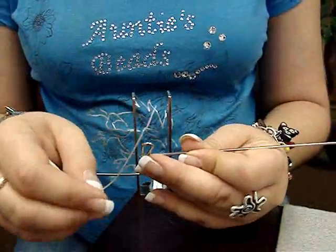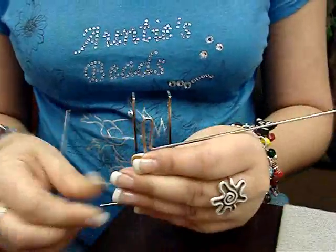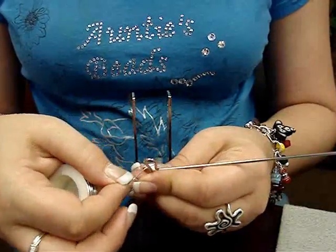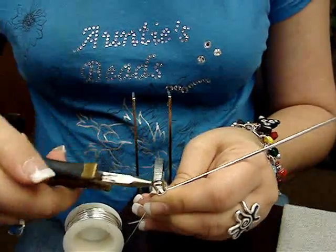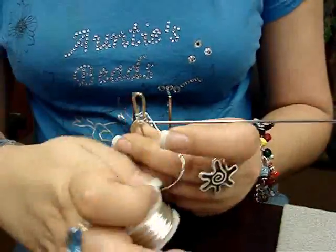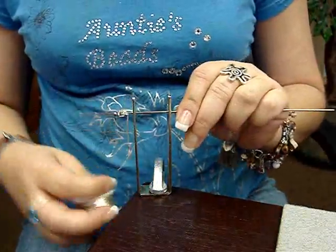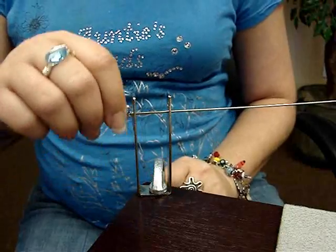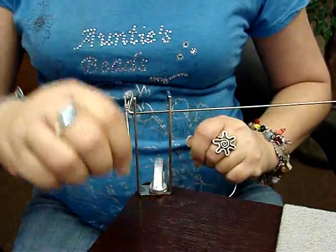The first thing I'm going to show you is how to make just the basic coil. I'm using the smaller mandrel, and what you need to do is load the wire — everything works right off the spool. You need to secure the wire to the mandrel by wrapping it around and sticking it through like this, which will keep it on. Then put it into the Coiling Gizmo mount and start a couple of cranks to get it going around the mandrel.